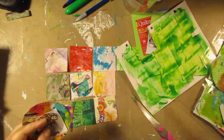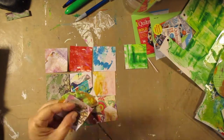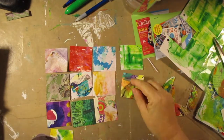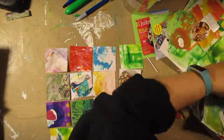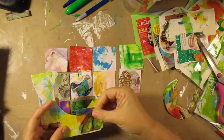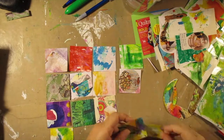And I'm using scraps to make my fabric squares. And I'm trying to make enough for the whole page to be fabric squares. And when I say fabric squares, it's really paper, but I'm going to pretend they're fabric.